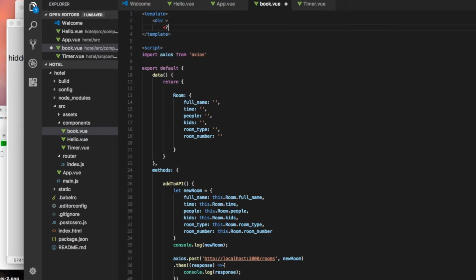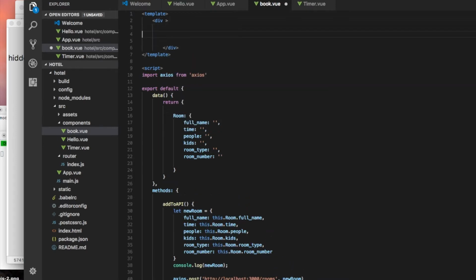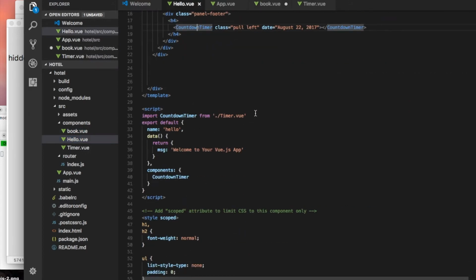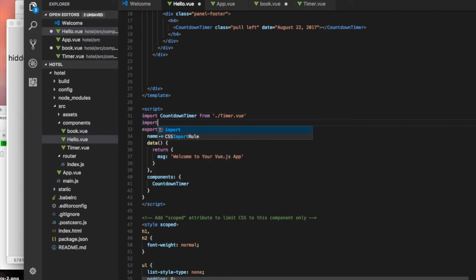First we do this. Yeah, cool. Then you just paste your model in here. What I want to do then is go here and import my component, which is called book. So I can do import book from book.vue.